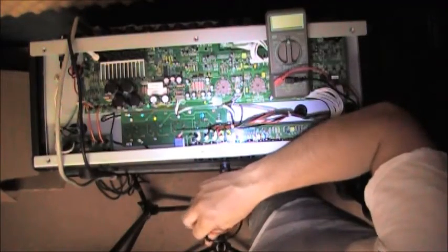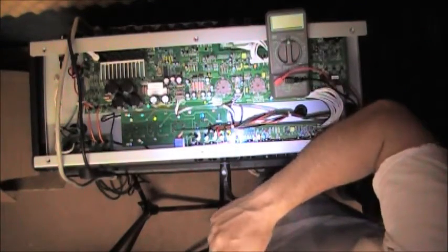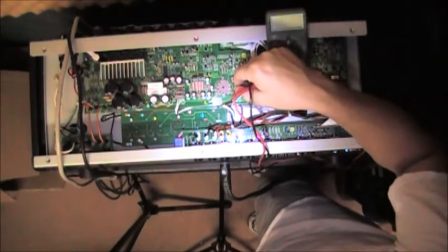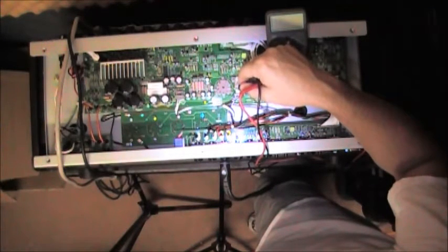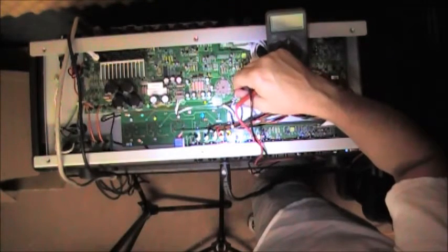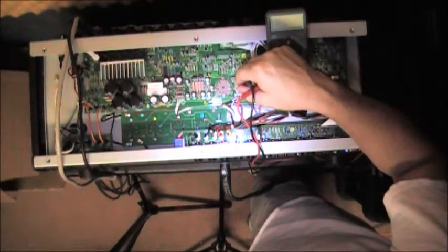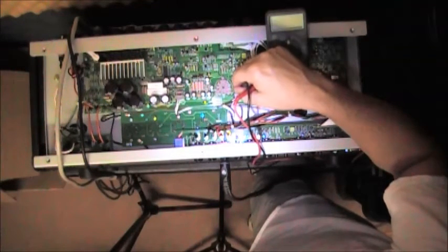EL34B STR TAD branded. These are TADs. The one tube was replaced with a ruby tube, and I suspect, just in my initial measurements, that the bias was not rebiased. It was sitting at about 139 millivolts. The numbers that I'm going to throw out are all information that I have garnered from my own research on the internet.